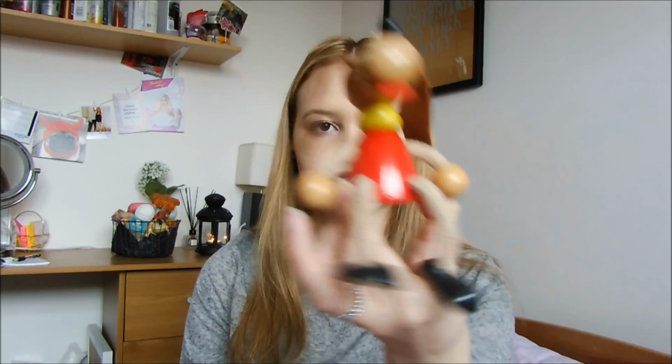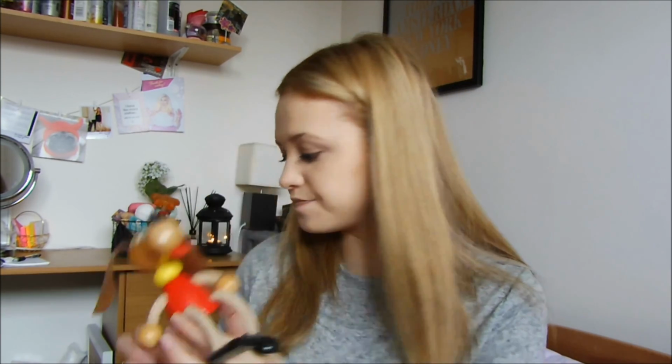But my brother had a basketball player, so every time it bounced up, the basketball would bounce, and I remember just keeping this. It took me so long to persuade my mum and stepdad to let me buy this. It was at a little market, but this was from Greece.